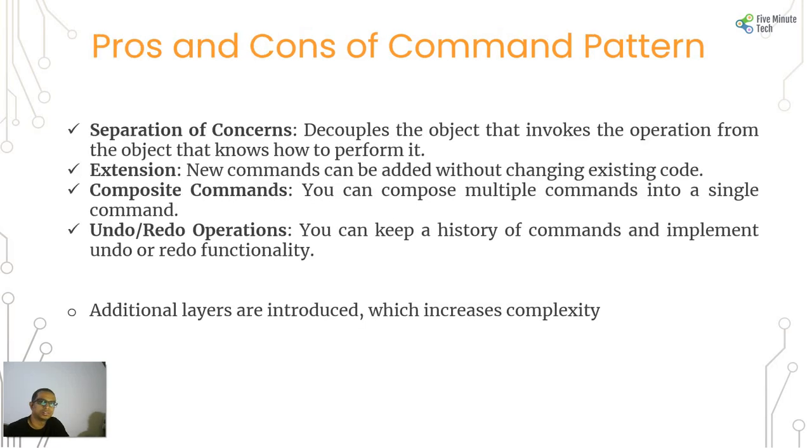The pros and cons of the command pattern: separation of concerns. As you saw, we have different commands written and there was separation of concerns. Extension: new commands can be added without changing existing code, so it is completely decoupled. We can just write new commands and plug them in. Undo and redo operations. Composite command: you can compose multiple commands into a single command, and then undo and redo operations, as we discussed, can be performed using the command pattern. The additional layers introduced when you write the command pattern increase the complexity. So that is something like a con.